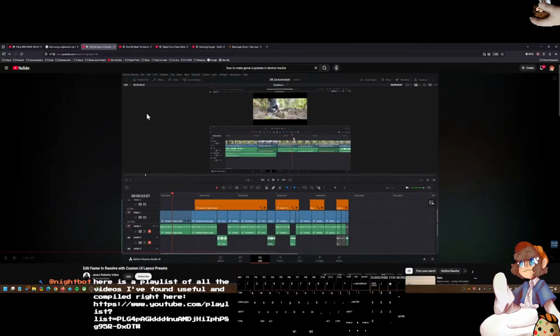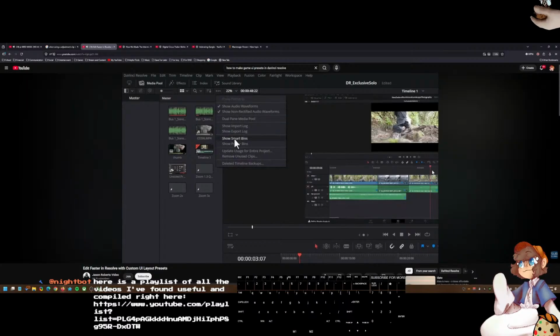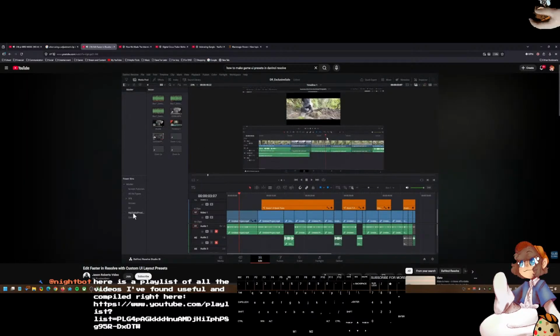So I'm going to use this layout as the basis for the next custom layout. And for this layout, I want to set things up for when I'm actually adding clips. So I'm going to turn on the media pool. I'm going to come to these 3 dots here, and I'm going to turn off smart bins. And instead, I'm going to turn on power bins and expand this up. And these power bins are used for all sorts of things that I use quite often.